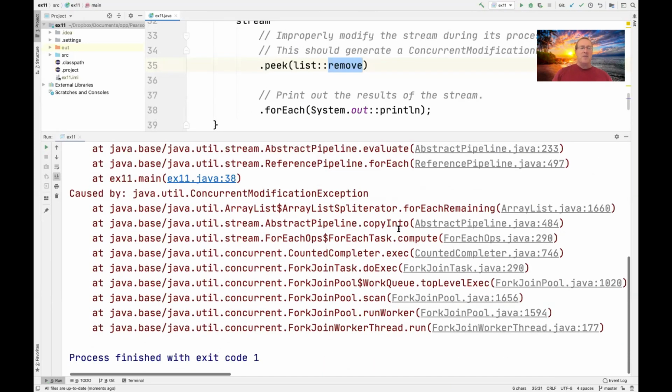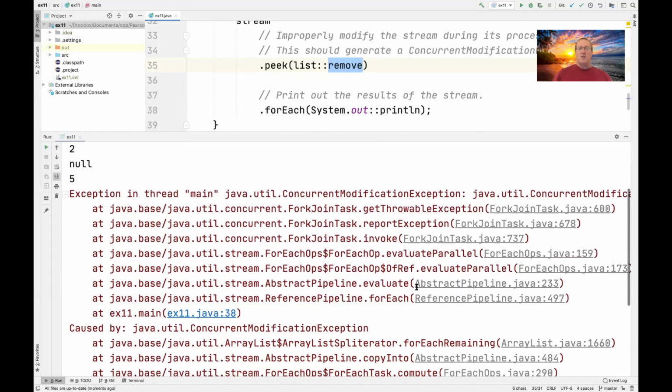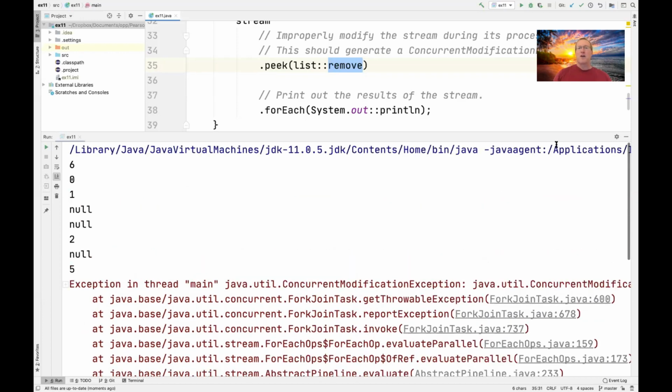You can see it gets just nonsensical output. We're supposed to be creating this stuff and looking at the values, and we should be getting numbers like 0, 1, 2, 3, 4, 5, 6, 7, 8, 9. Instead we just get a random smorgasbord of numbers with some nulls thrown in for good measure. And of course, there are concurrent modification exceptions going on because we're modifying the underlying list as we're iterating through it through the stream's iterator. So obviously that's a bad thing to do.